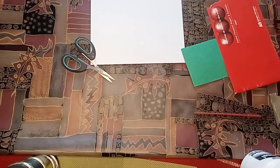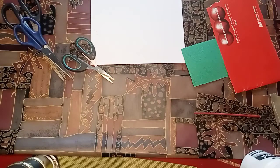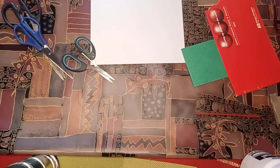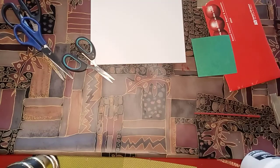Guys, what we have here, I want to do another Christmas card. I like going around and looking for magazines. I like thrifting, and when you thrift, you really do get good stuff. Today I'm going to teach you something. As I told you, a Christmas card doesn't have to have a Christmas tree. So today I'm going to show you another cute card that doesn't have a Christmas tree on it.